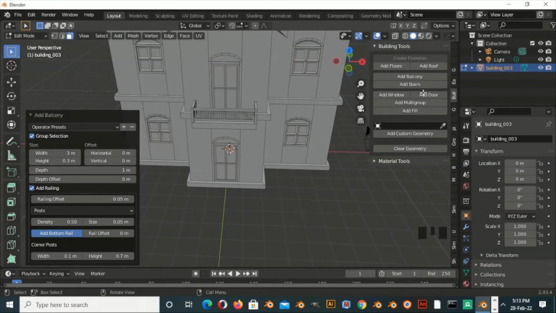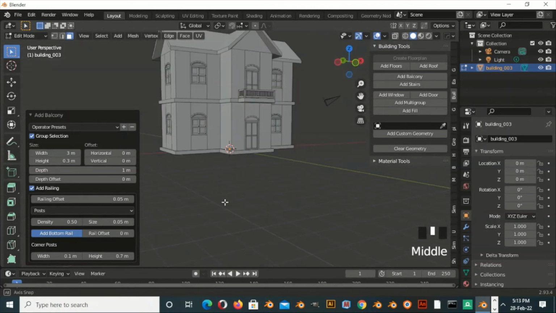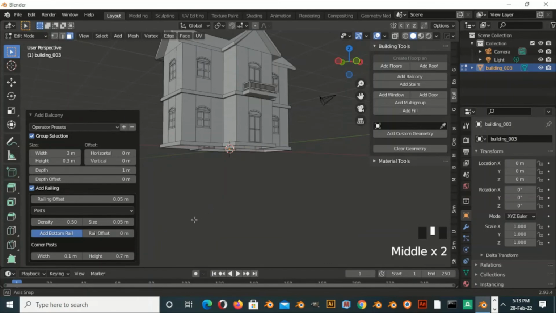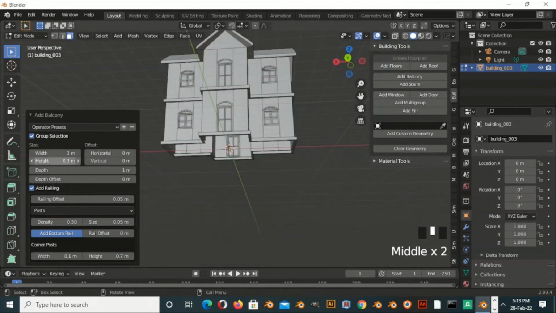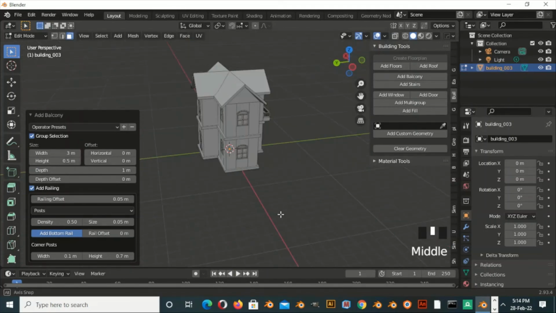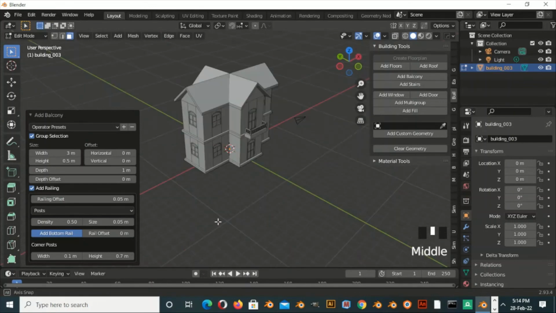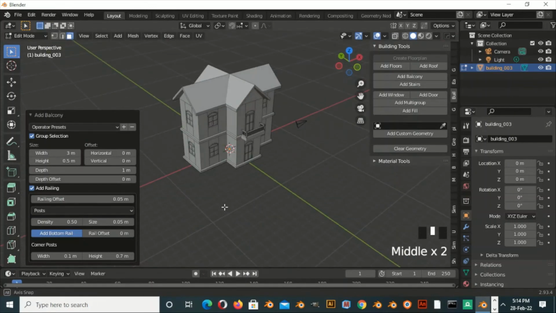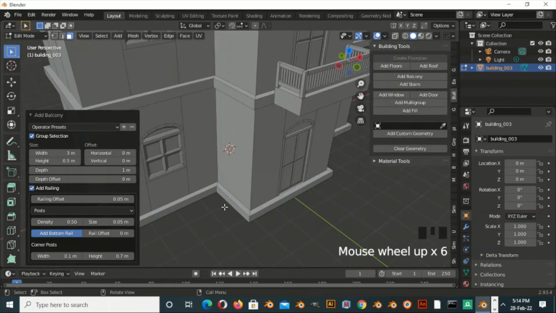We will just make it like 3 meters wide and, okay, I think we should increase the height a little bit. Yeah, that's perfect.